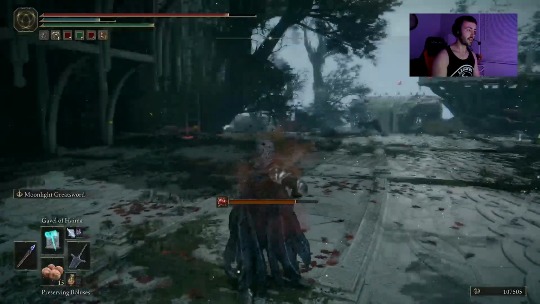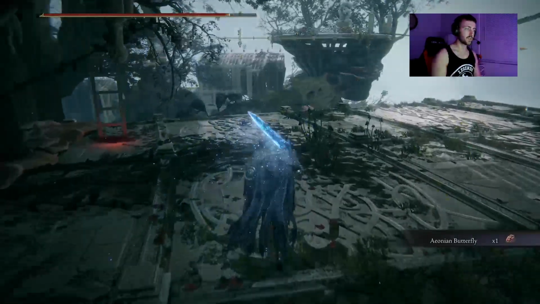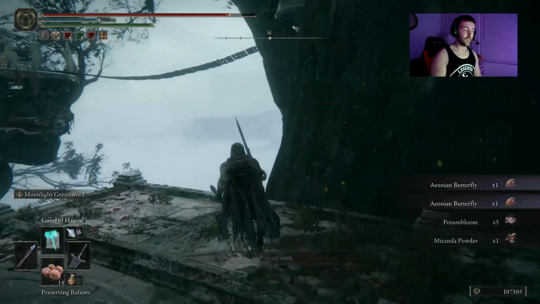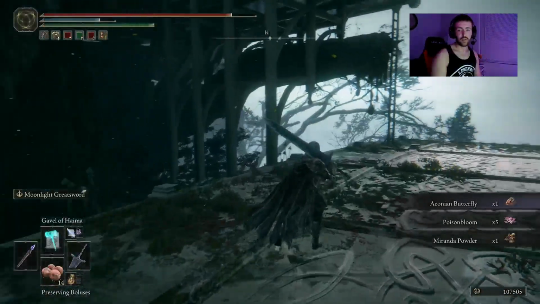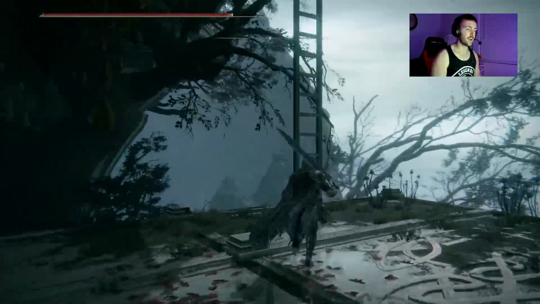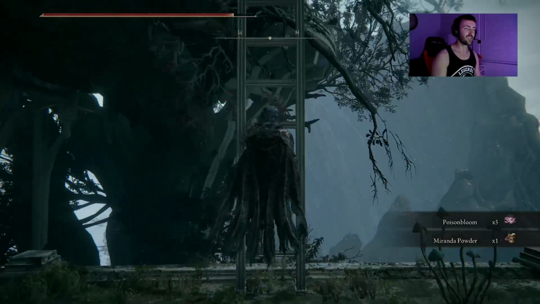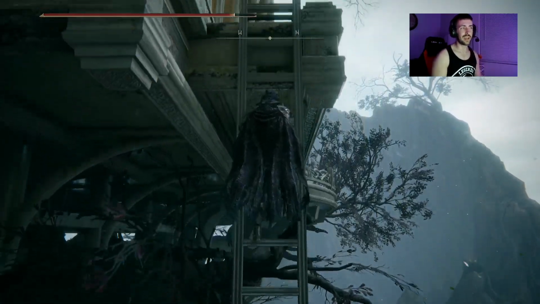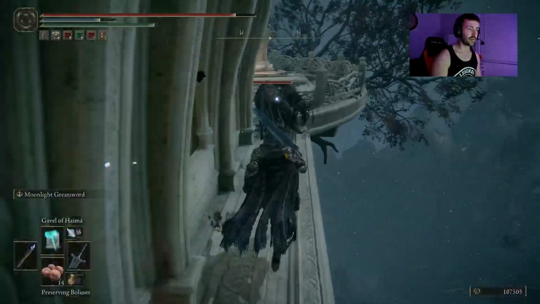Alright, now that we're not gonna get inflicted, at least for a second. Okay. See, I don't know why, I really don't like those. See, Poison Bloom, Miranda Powder. So, you know, it's not for nothing, but I don't really like fighting those guys at all. It's just, you know, you're just kind of spamming your best attack against them. That's really all you're doing, over and over again, in my opinion.